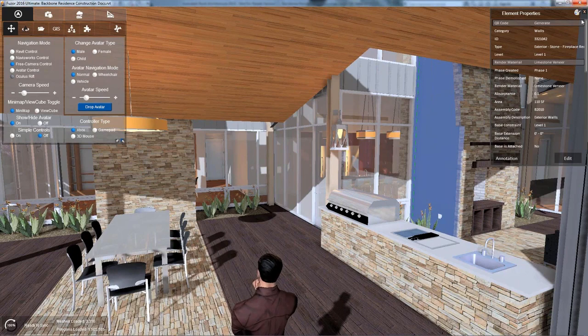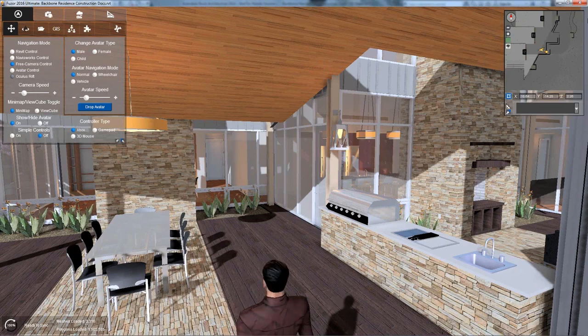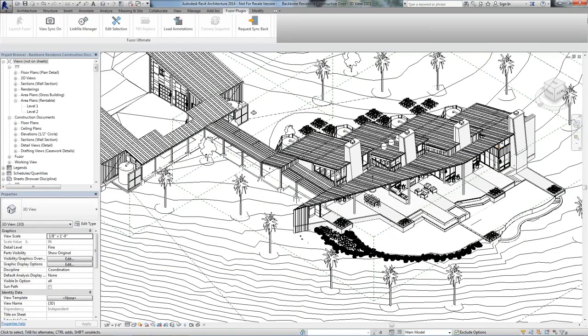Now, one of the major benefits of Fuzor is that it allows you to handle change quickly. Our patent pending Live Link feature connects you directly to your authoring software. So with Live Link active, if you still have changes to make, Fuzor will let you see those changes update in real time. Let me go ahead and show you what I mean on that. Let's go and put these side by side.